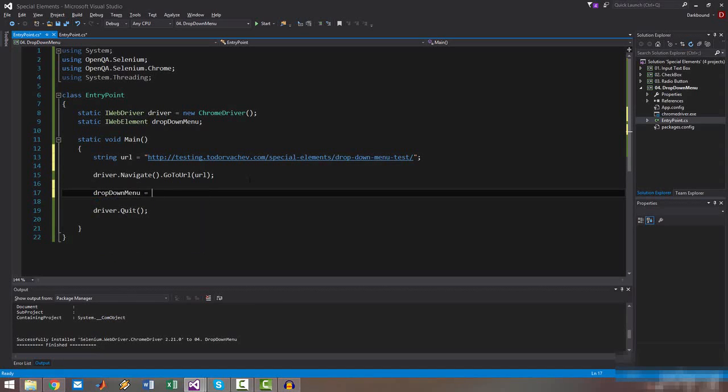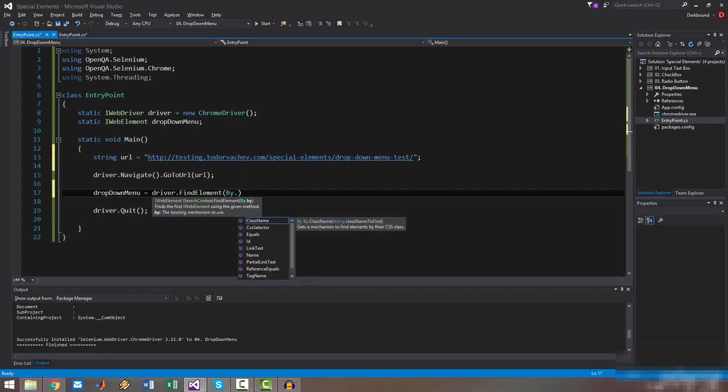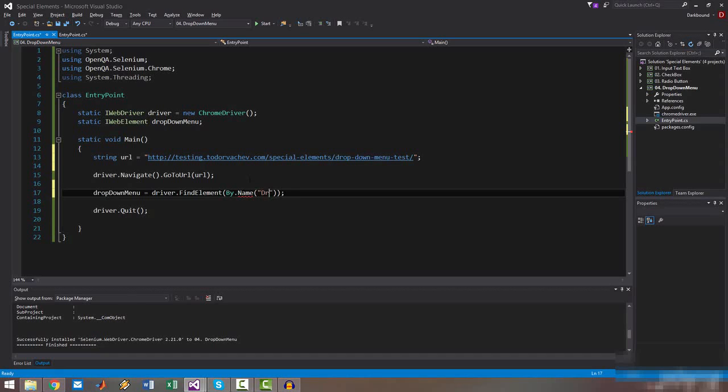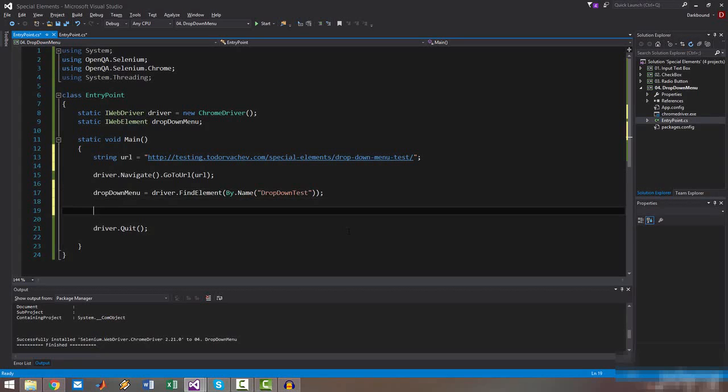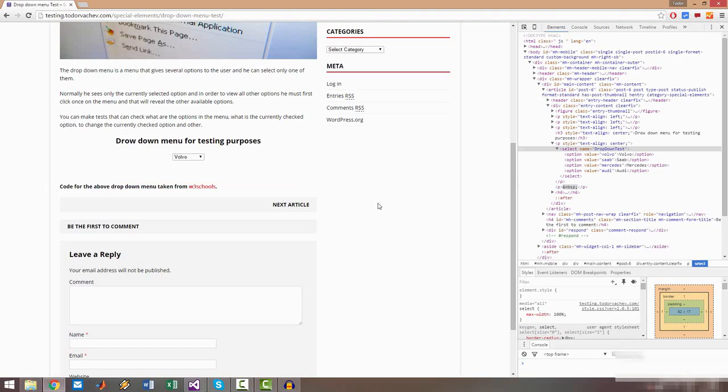Drop-down menu, driver, find element by name, and it was drop down menu, right? Drop down test. All right. Now, what can we do with the drop down test?